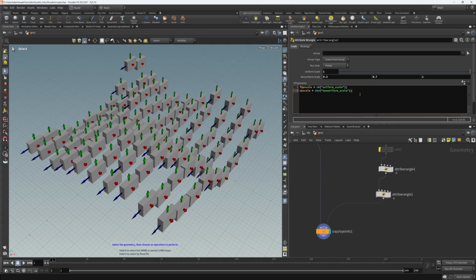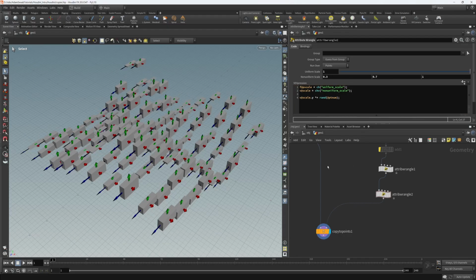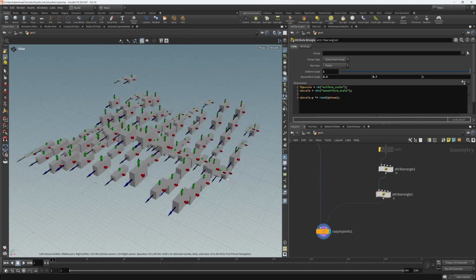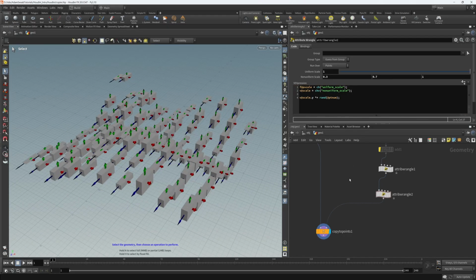So I could say something like I'm going to grab my scale attribute here, and let's grab just the y component. And let's say that is times equal. That means grab the current value and multiply it by something. So we'll multiply that by a random 0 to 1 value from our point number. And you can see we've only done that on the y scale.